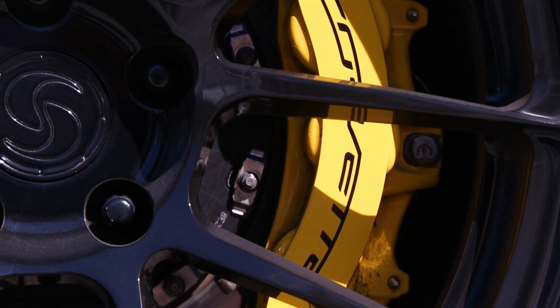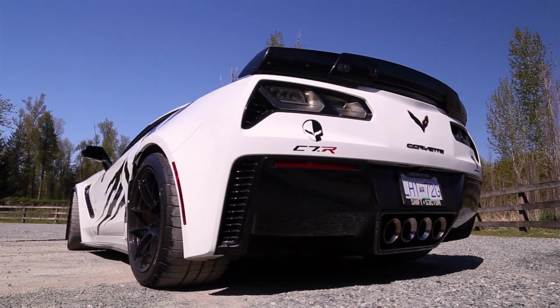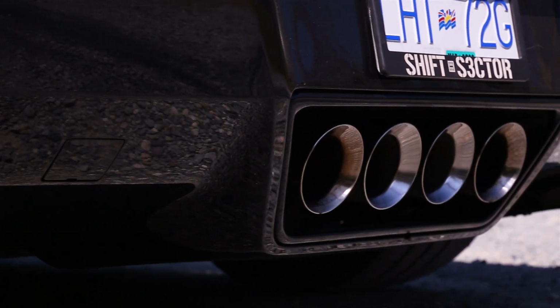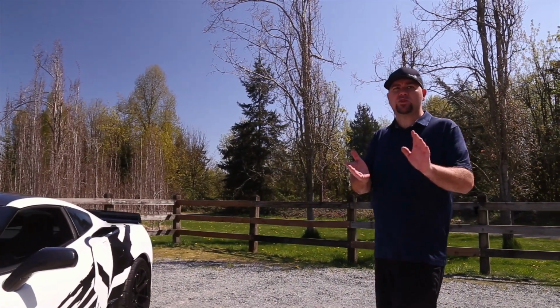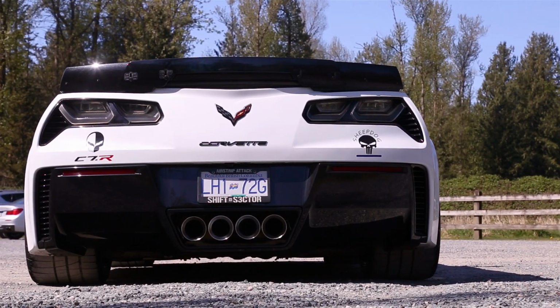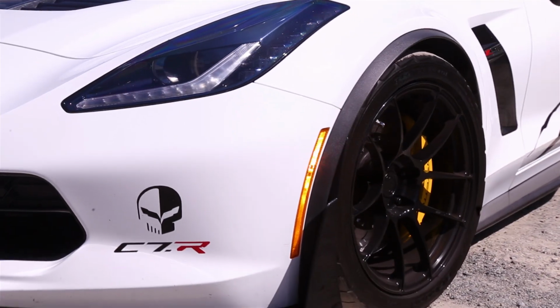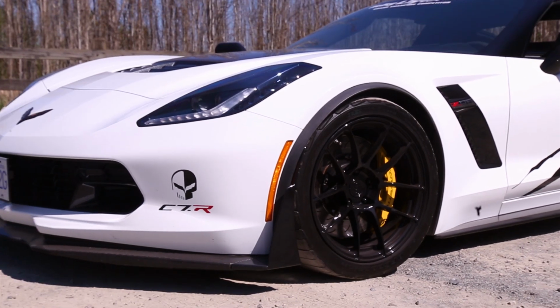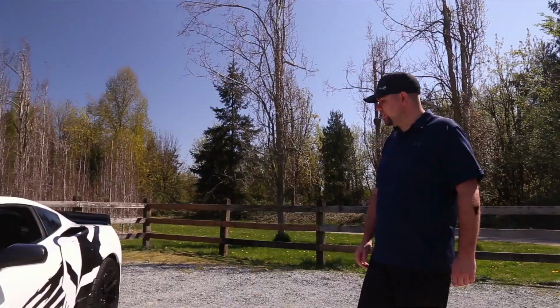So factory sizing for the rear rubber, but stretched on an inch wider rim. Lot of forward bite, lot of turn in versus the factory setup. The factory setup on the C7 really likes to scrub when you turn in hard. It's not like the C5 and the C6. It almost over rotates and almost folds the sidewall of the tire over on the C7. So this was my attempt in getting some of that mechanical feel and grip back into the car and not relying on the computers as much. So far it seems like it turns in much better and you get a much better feel of the car.